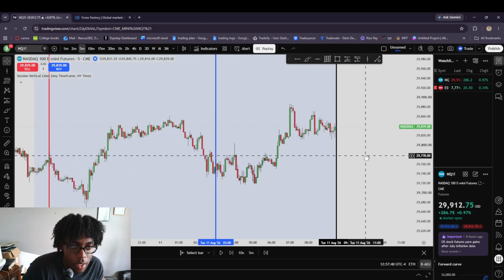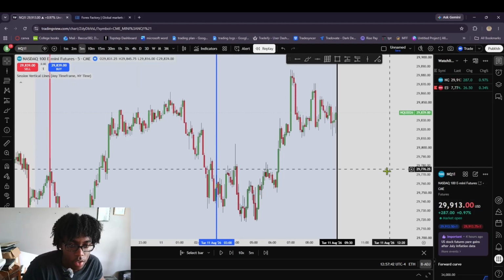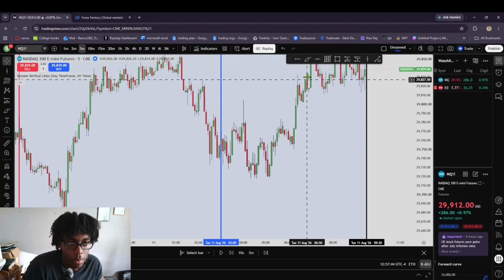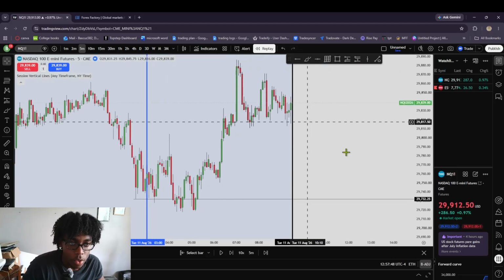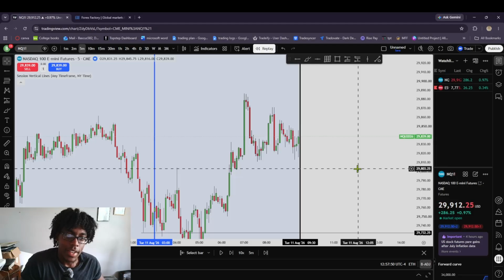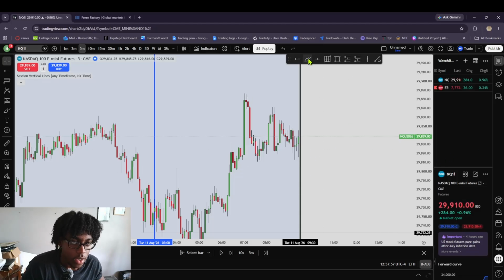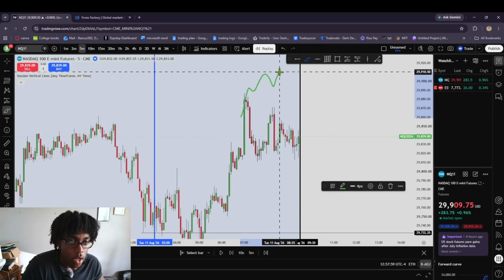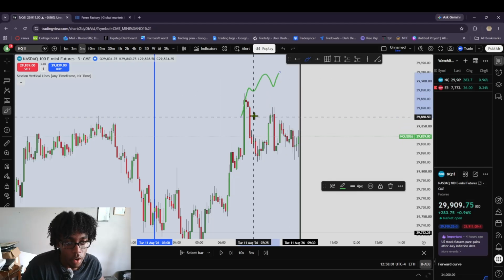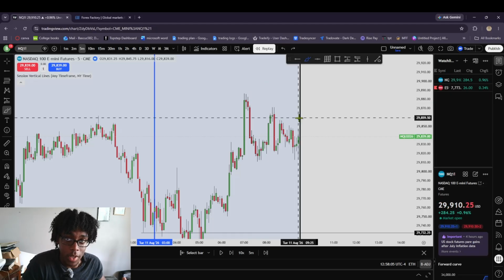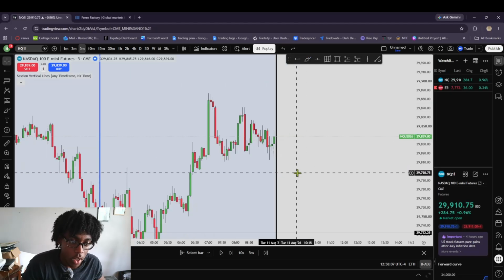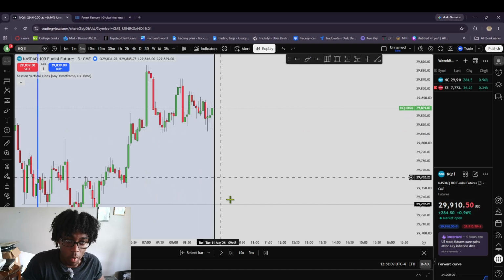Okay, let's see if we swept anything. Okay, so we sort of swept some lows from down here, right? Then we kind of had a reversal up. So in my mind, there is a chance we may want to continue up at the start of New York session, but it's not necessarily guaranteed because it wasn't the strongest move up going into the New York Open. We ended up having a reversal back down and ranging a little bit. So I am a little bit iffy. I'm not too confident on where we may want to go. So at this point, I'm just seeing what the market wants to give me.